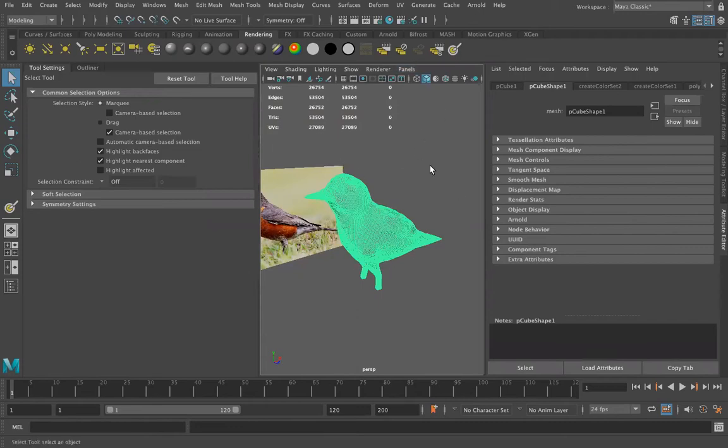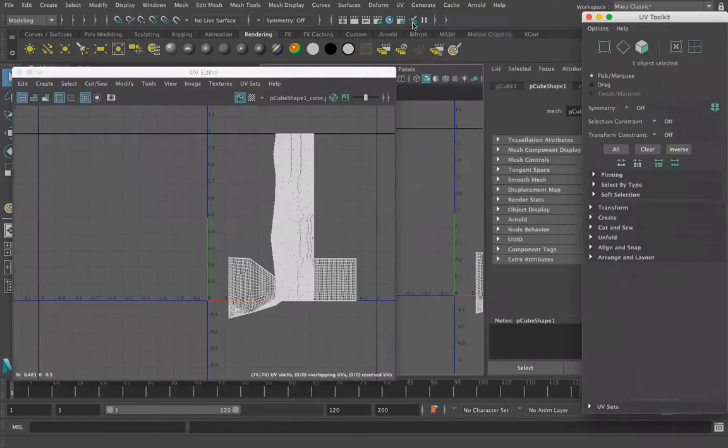So the first thing I'm going to want to do is look at the UVs of this bird, and I can't really tell what's going on. They're stretched out across this UV map here. Remember that our texture is going to repeat over this one-to-one. So the texture is going to be placed one-to-one, and then anything outside of that is a repetition of that texture. So we want to make sure all of our UVs are mapped within this one-to-one.